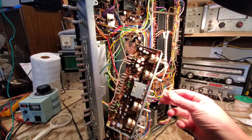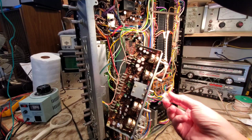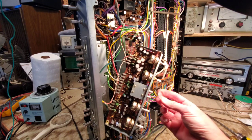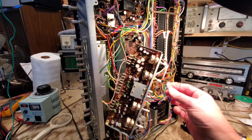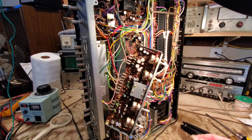As a side note, when you go to disassemble some of these units and remove parts, it's very easy to forget where, well, did this go on here? Did it go on here? If you take pictures beforehand, then you won't have a problem. And I'm going to go ahead and refer back and see where this plastic insulator goes, because it's going to be very important to get everything into the right place before we nest it back in there.